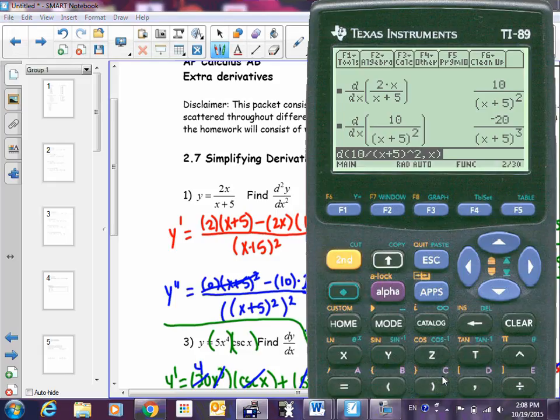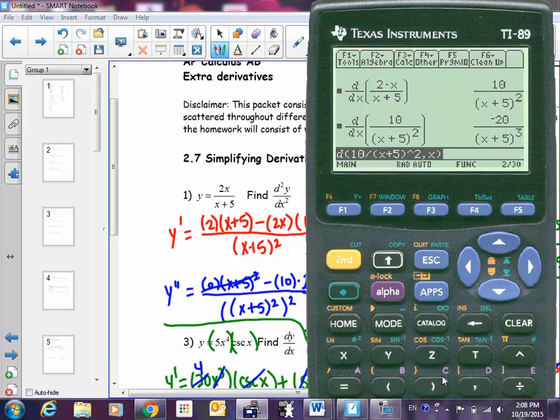So your calculator simplifies these for you. This is one reason why I didn't show you this earlier, because it really wouldn't have helped you until you start simplifying your answers. Okay, so this is pretty cool. You still have to know how to do these things by hand, but it's a good checking tool, and it really saves you time on calculator parts of tests. So you don't need to be doing derivatives by hand. You could just do it in the calculator.